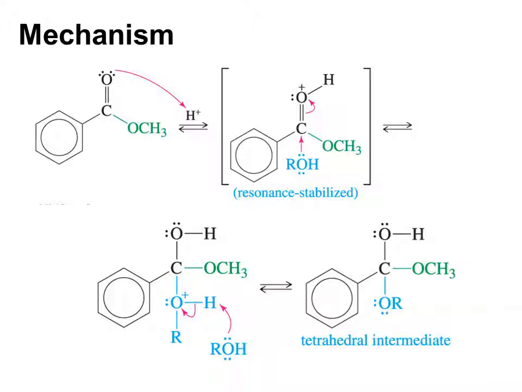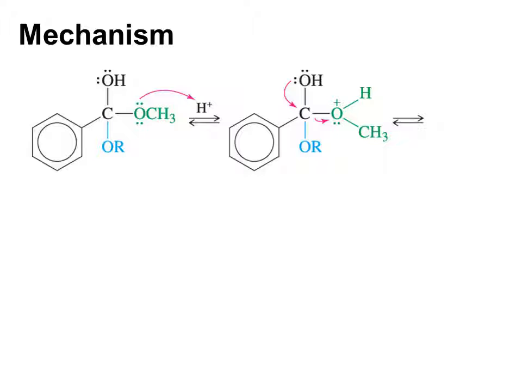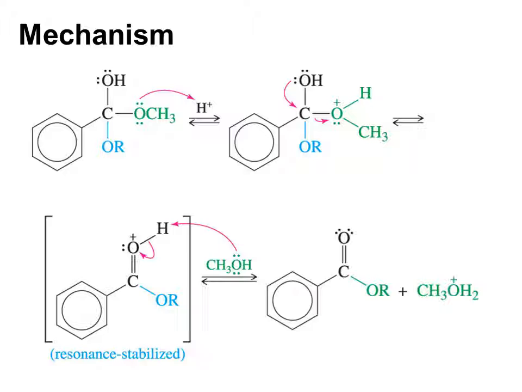So our new R group is going to not be a methyl. It could be anything other than that. But from here, we're going to have to kick out our original OCH3 group. It's not a great leaving group, and we're operating under acidic conditions, so it can't leave on its own. It needs to get protonated first. In that case, once it's protonated, we can have our electrons from our oxygen drop down, give us our carbonyl. Last step again will be deprotonating that, and now we are left with our new ester.